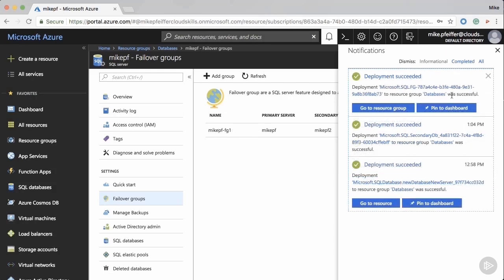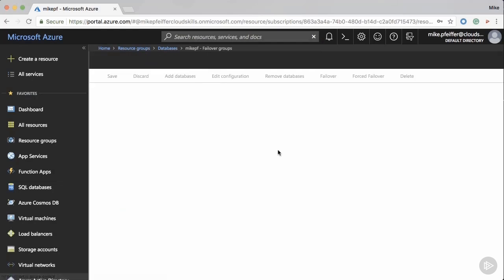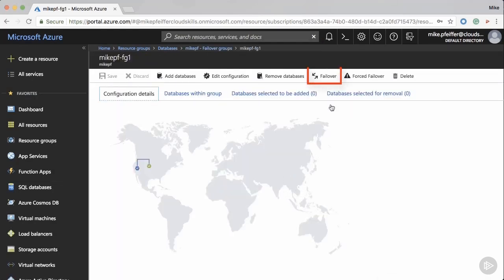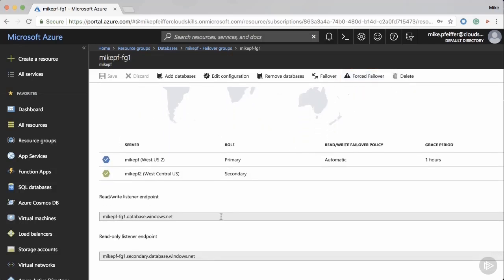Okay, and after just a couple minutes here, the failover group is now built. So let's close out of this. We'll go into the properties of the failover group. And you can see here we've got controls to failover. We do a forced failover if we have to, and that will be basically a failover with data loss. So if we have to actually activate that secondary copy if the original region is completely decimated, we can do a forced failover here. But if we scroll down, take a look, notice we have this read-write listener endpoint.